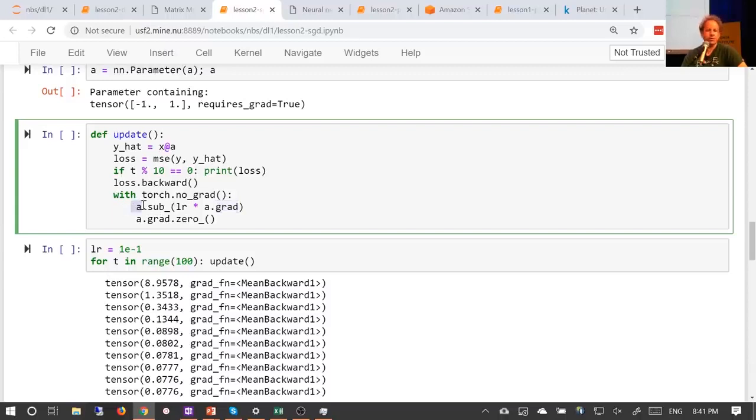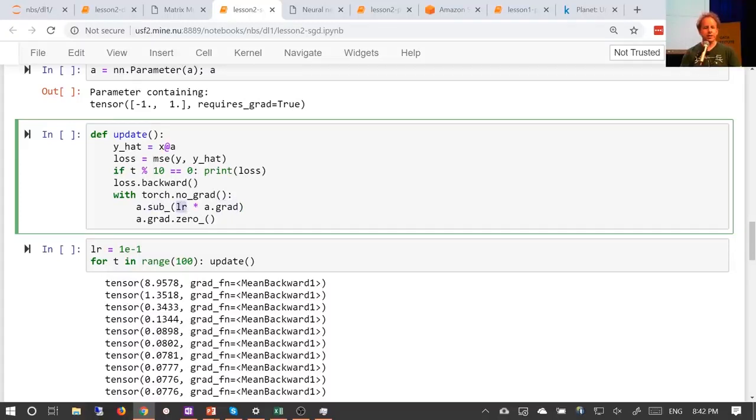So I'm going to take my coefficients A, and I am going to subtract from them my gradient. And there's an underscore here. Why? Because that's going to do it in place. So it's going to actually update those coefficients A to subtract the gradients from them, right? So why do we subtract? Well, because the gradient tells us if I move the whole thing downwards, the loss goes up. If I move the whole thing upwards, the loss goes down. So I want to do the opposite of the thing that makes it go up, right? Because we want our loss to be small. So that's why we have to subtract.